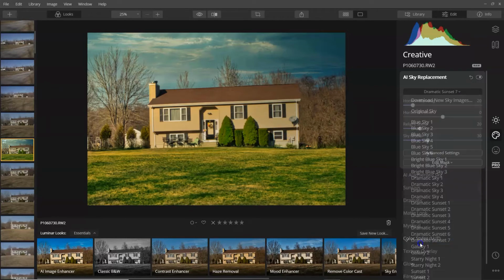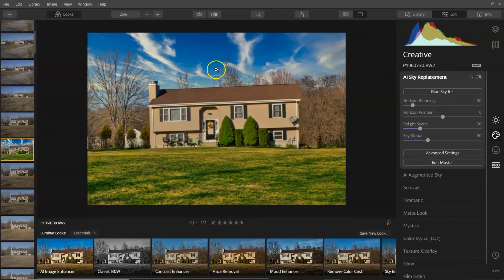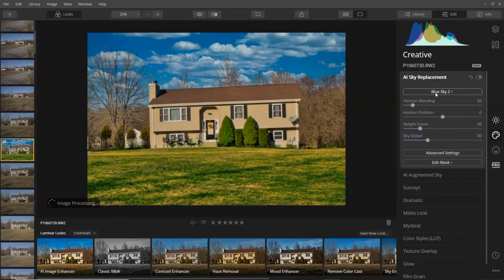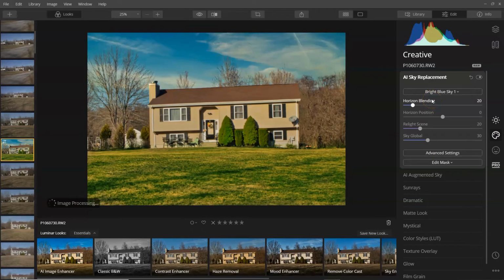Now, a couple things you have to be mindful of if you're doing a sunset. The sun is actually setting on the other side of this photo, so I couldn't use anything like this. It really wouldn't make sense, and it would take a lot for me to go through and edit this so you didn't have the sun beating on the house like it is now, as opposed to the sun being over here. So that's why I would stay with some of the other ones that are more of a natural looking skyline for this house. And then it's just really coming in and picking out which one you like the most. And if you like the original, leave the original. Now I kind of like that one there.